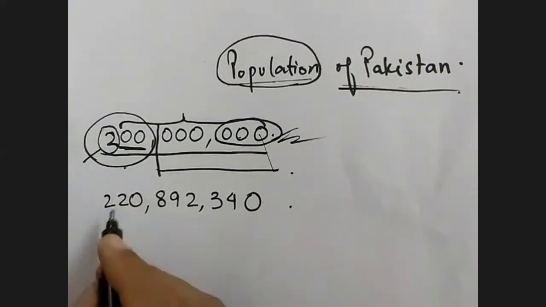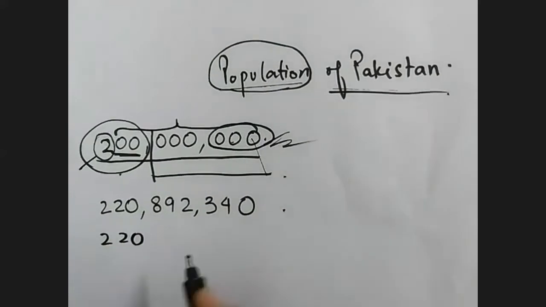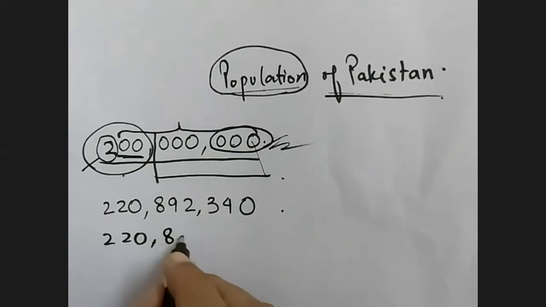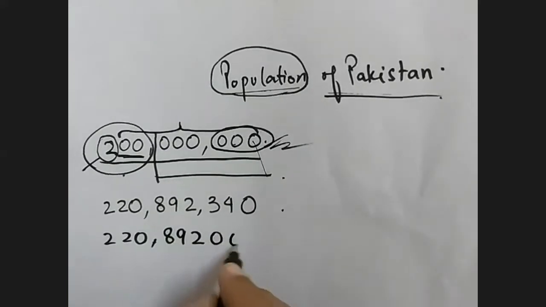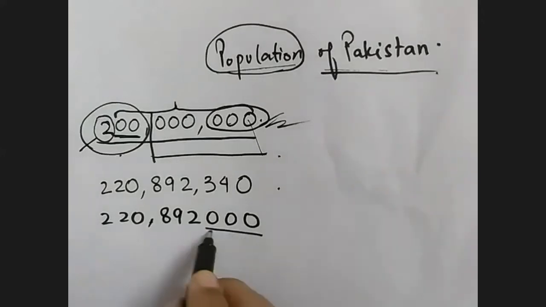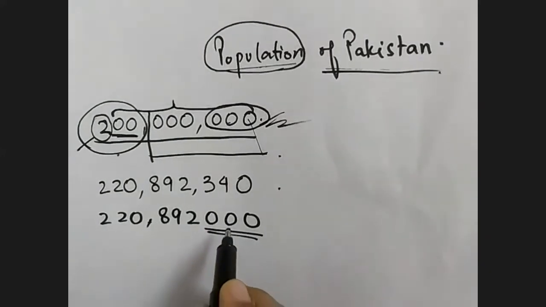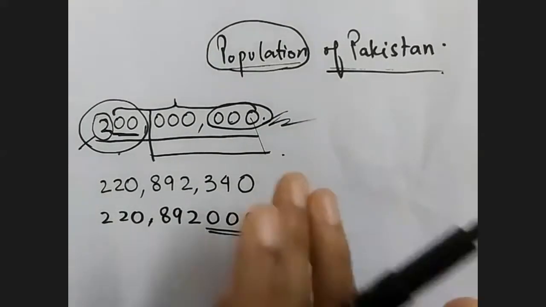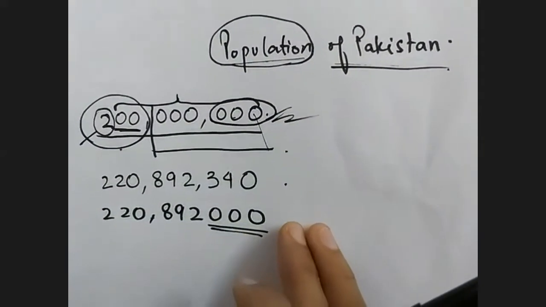Okay, so let's see. If I want to round it off to the nearest 1,000, my answer would be 892,000, right? And so that means these three zeros are estimates. So these are not significant. Okay, I hope you guys know how to round. To understand this, you have to know rounding.